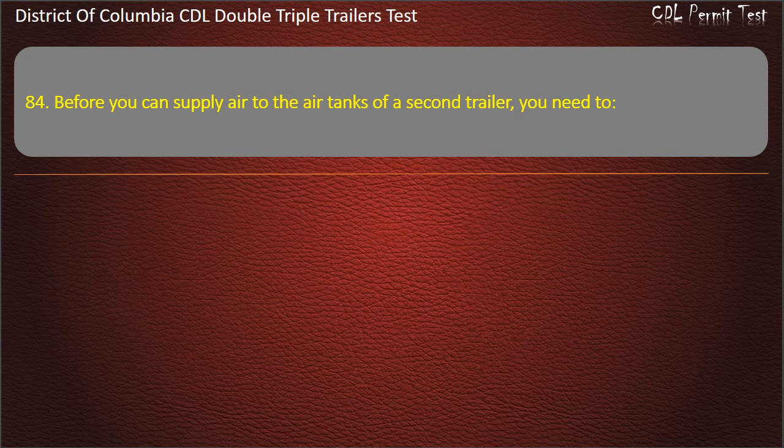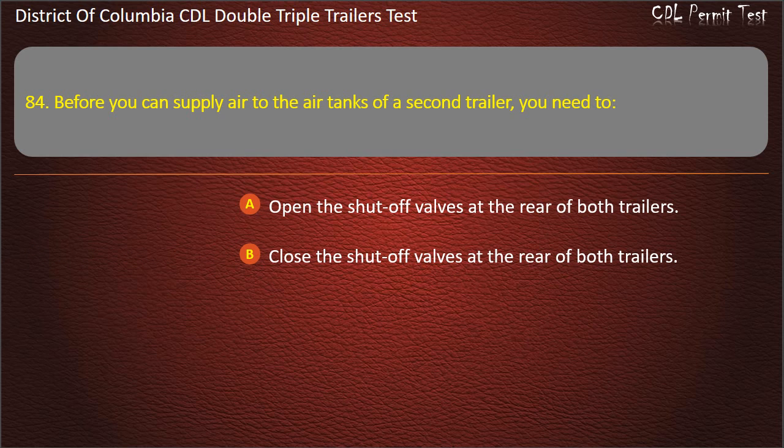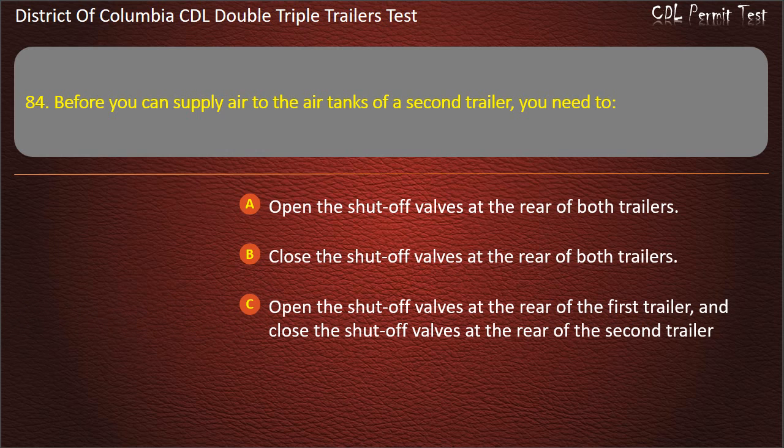Question 84. Before you can supply air to the air tanks of a second trailer, you need to open the shut-off valves at the rear of both trailers. Close the shut-off valves at the rear of both trailers. Open the shut-off valves at the rear of the first trailer, and close the shut-off valves at the rear of the second trailer. Answer. Open the shut-off valves at the rear of the first trailer, and close the shut-off valves at the rear of the second trailer.